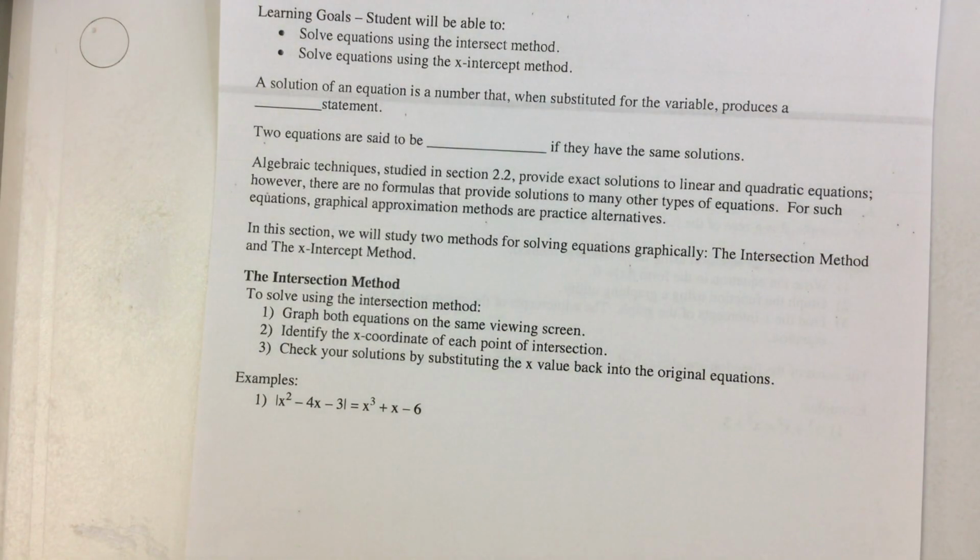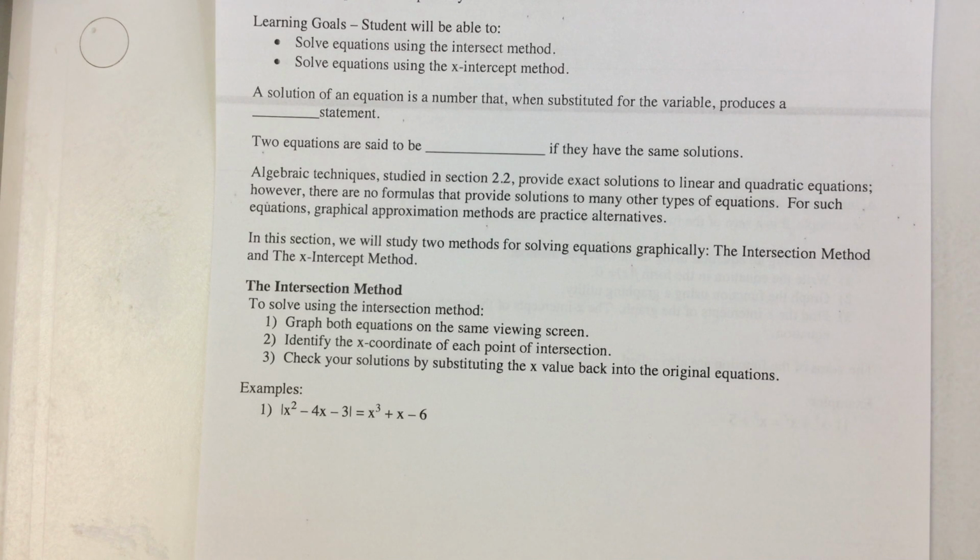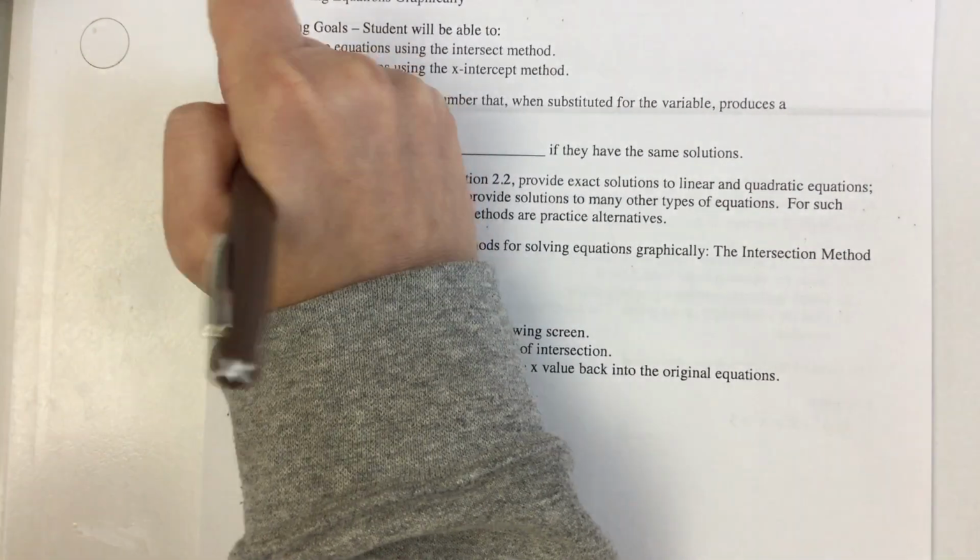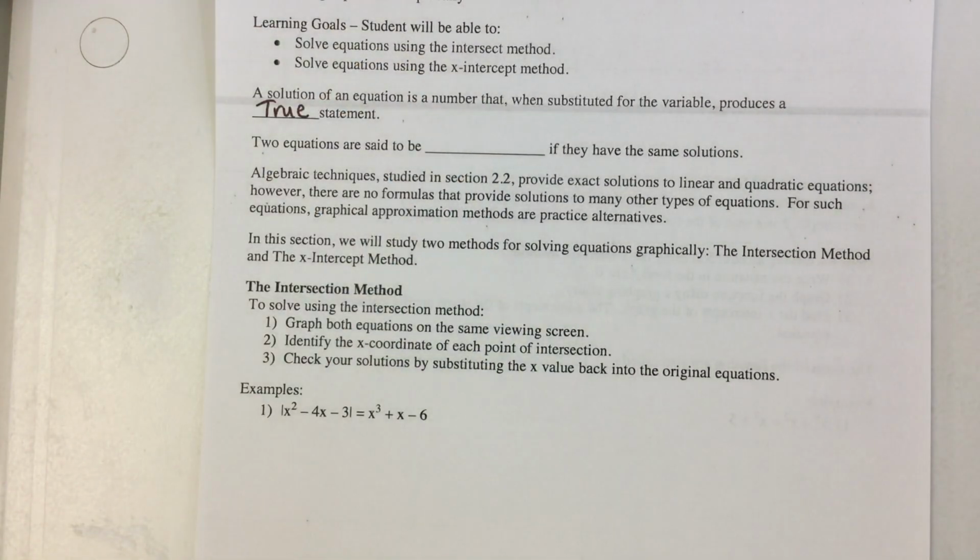Let's start today's notes. A solution of an equation is a number that, when you substitute it in for the variable, produces a true statement. So when you say something like x equals 1 or x equals 2, what that means is if you go back to the original equation and you replace x with 1 or 2 or whatever that solution was, your result will be a true statement, meaning you'll end up with something like 5 equals 5 or 10 equals 10. Your variable has a value that makes the equation true when you fill it back in.